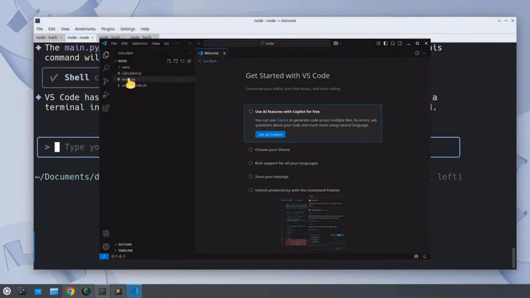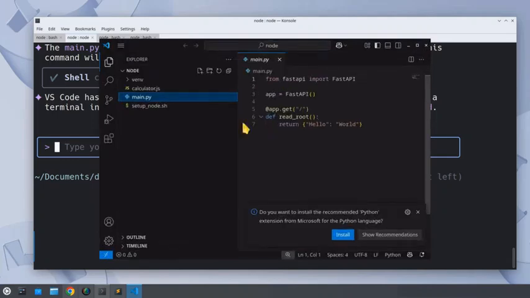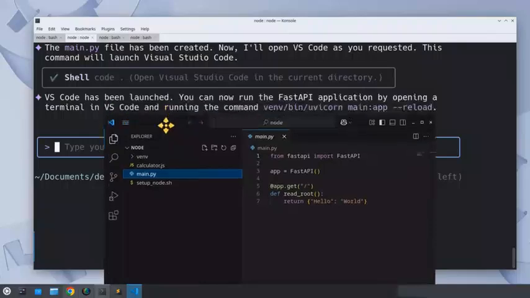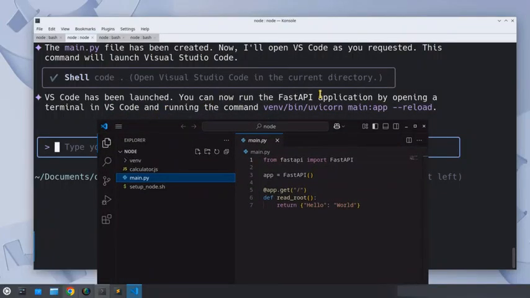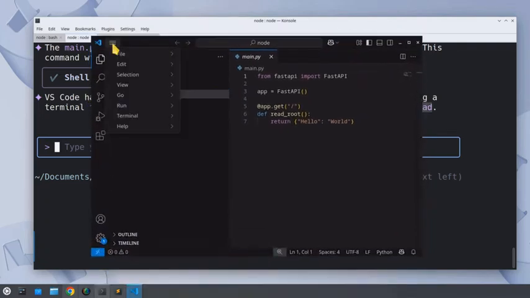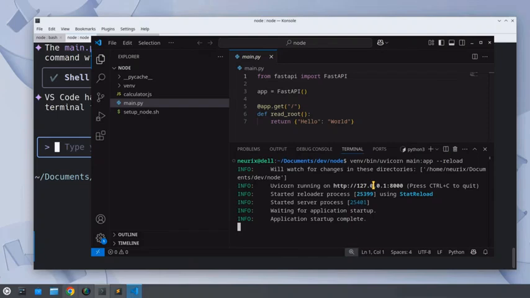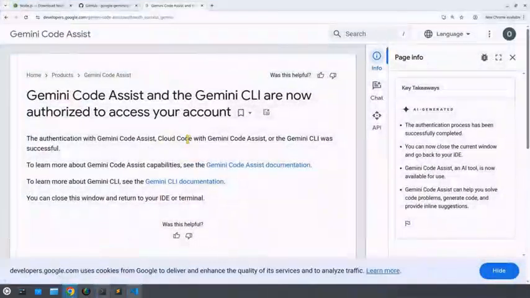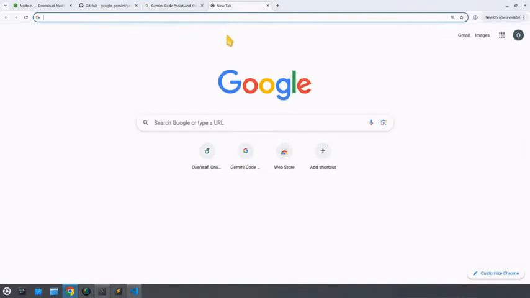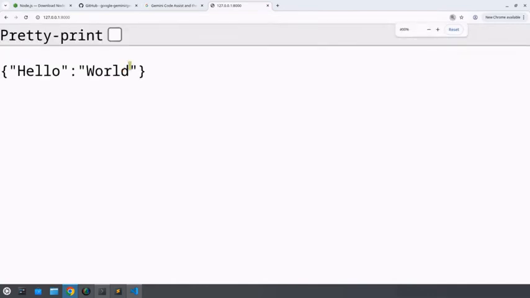This is a simple web application. And Gemini CLI also tells us how to run it. Namely with the command, uvicorn main:app --reload. Let's copy this command. We open a terminal in VS Code to launch it. And voila! Our mini web application is now running. As we can see on the VS Code terminal, it is running on localhost port 8000. Let's open a browser and navigate to that address. And there it is. We can see the Hello World message.